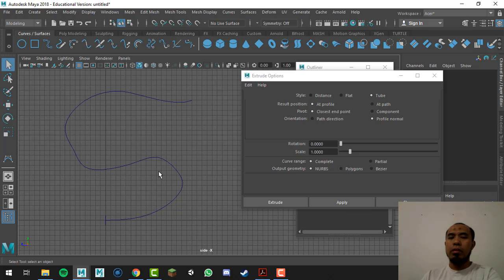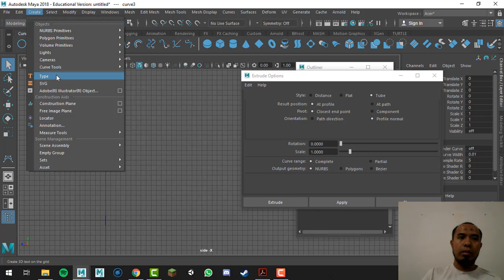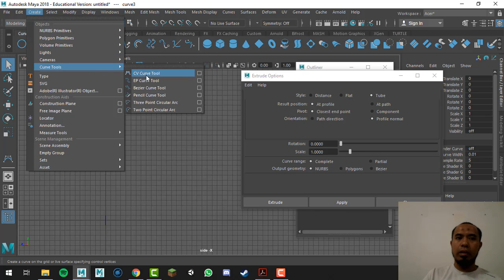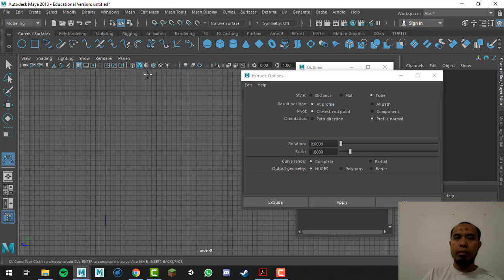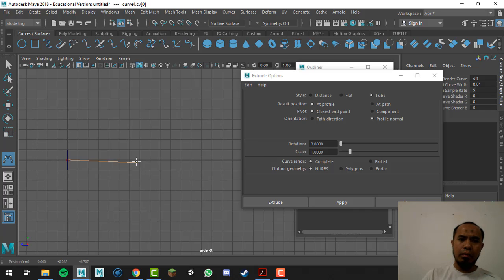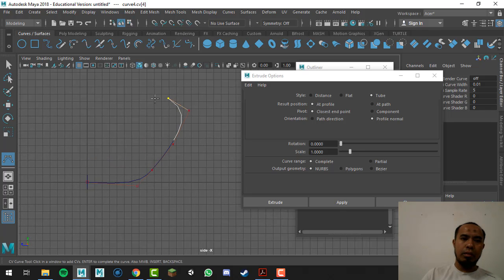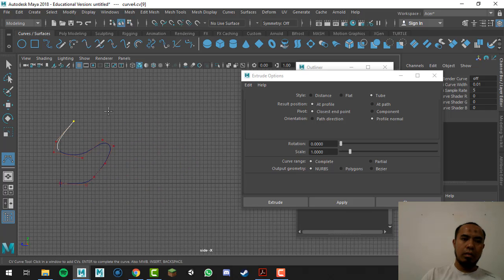I'll show you. So let me just delete that and hide that maybe. I will go to my create curve tool, CV curve tool again, and I'm gonna draw in the middle because that's how it normally is. So I'm gonna simply draw that, and yeah, let's just do that.